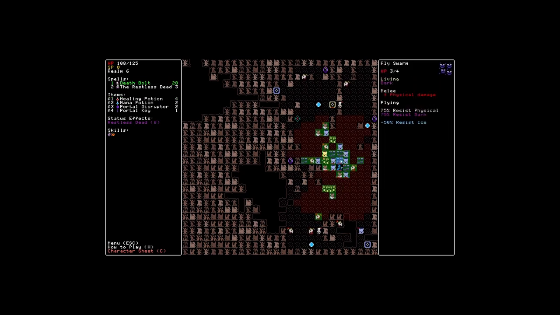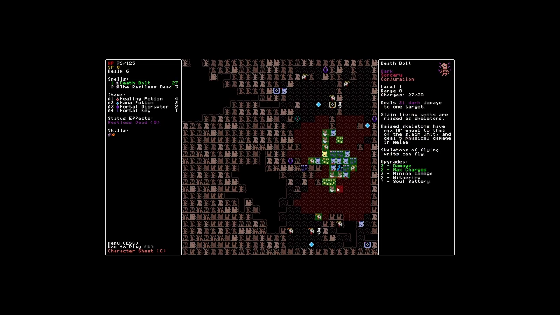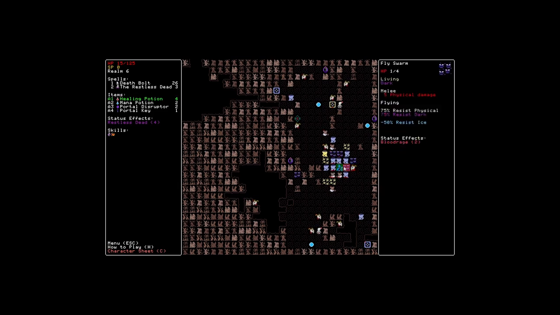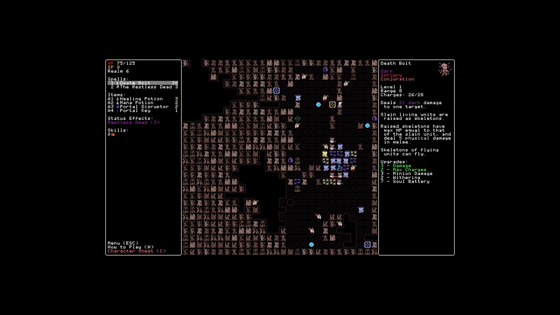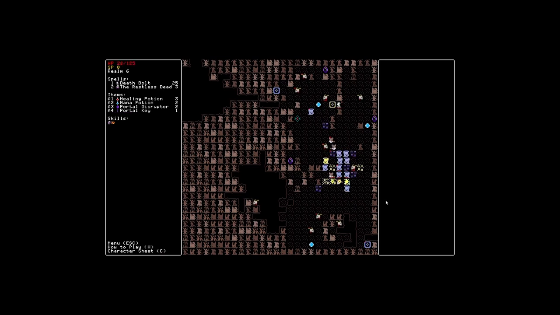We still have Restless Dead on. Oh, I'm going to die. I'm going to die. I'm surrounded by enemies and they're all hurting me pretty badly. Okay, managed to get out of that. We needed an area of effect. Use another healing potion.